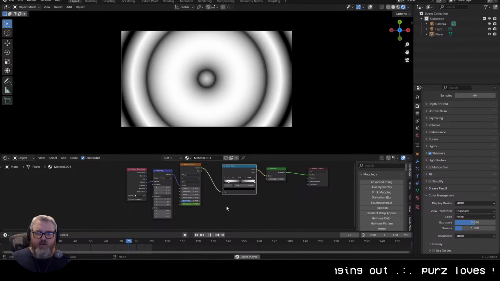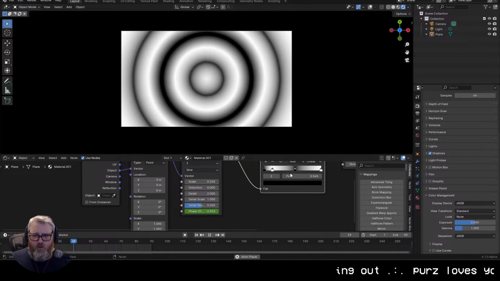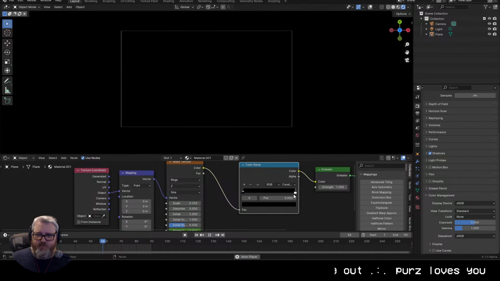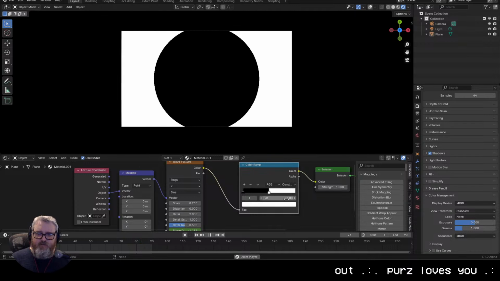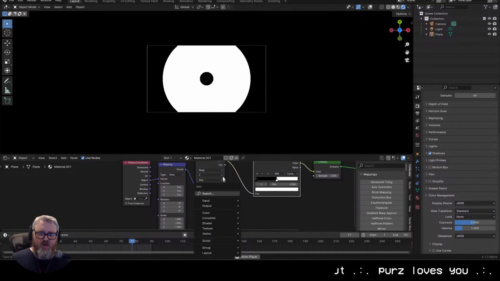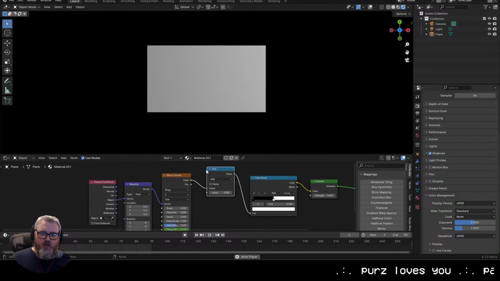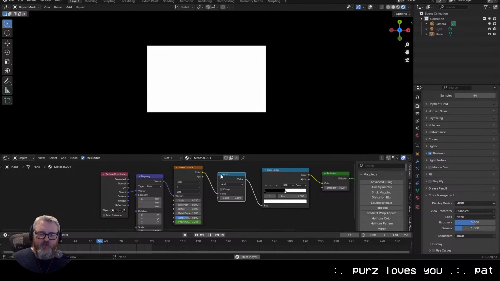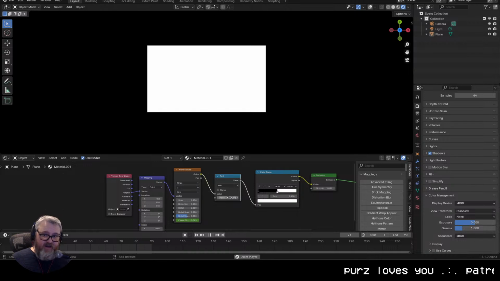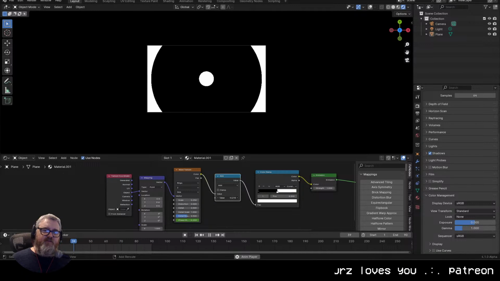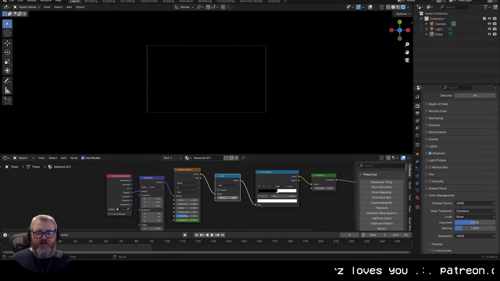But another really cool thing about textures is, excuse me, sorry. Let's go back to constant, back to 50% here. Okay. Let's add a math node here. If you want to add a node, you can just drop it right on the noodle. All right. So now we added a math node. Now it's nothing because our math node is adding more. It's adding 50% to the thing. If I scroll this down, then obviously I'm going to see more of it. Scrolling up, I'm going to see less of it. This makes more sense when it's stopped.